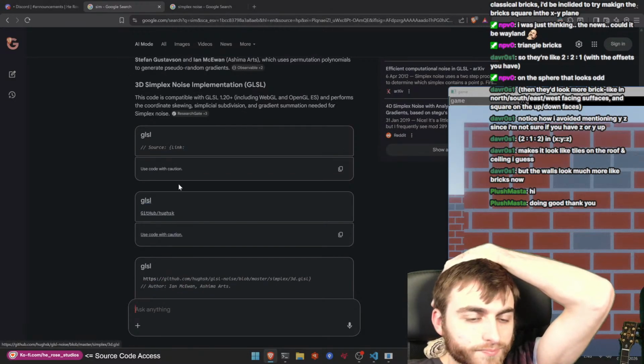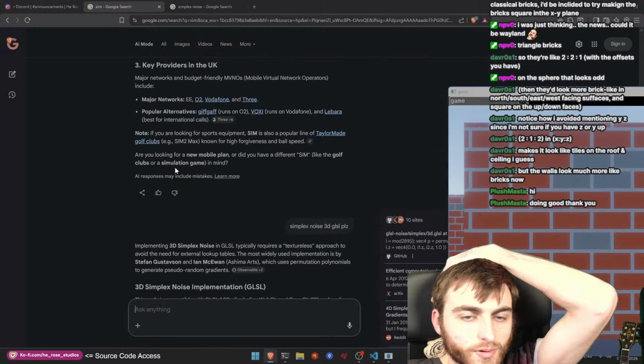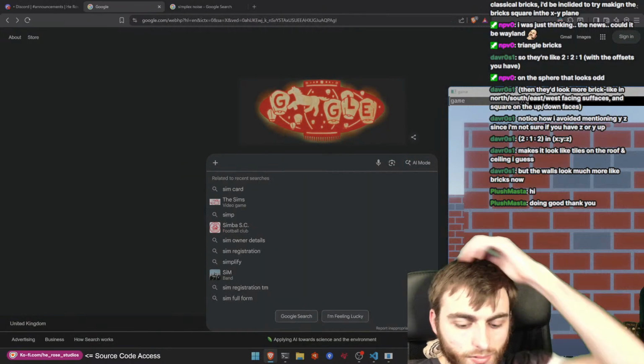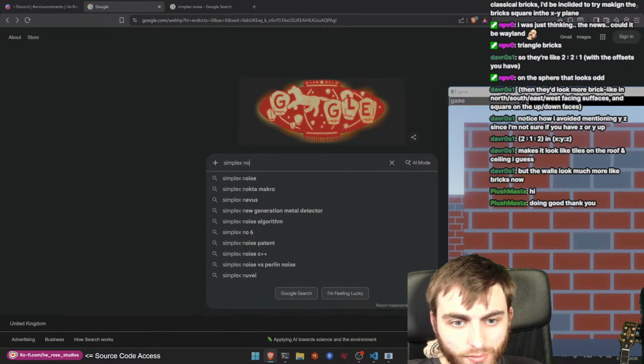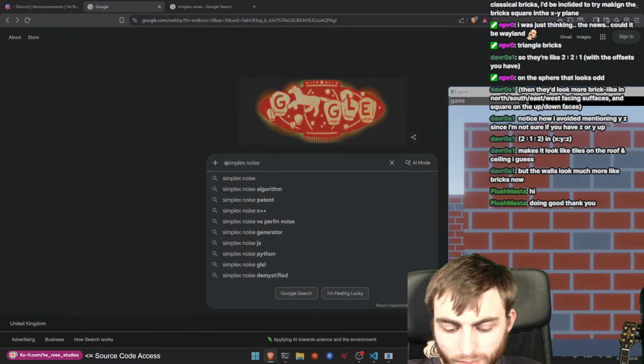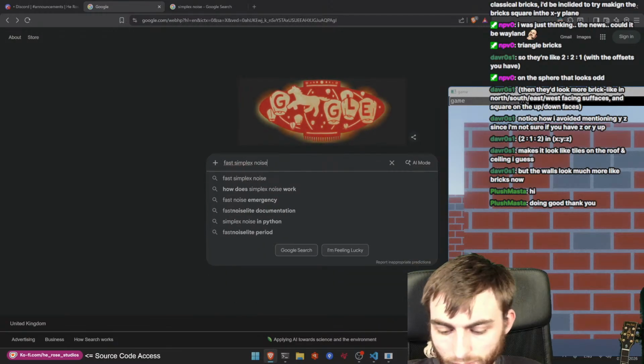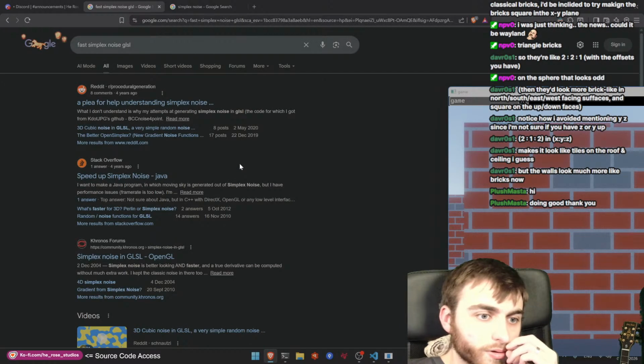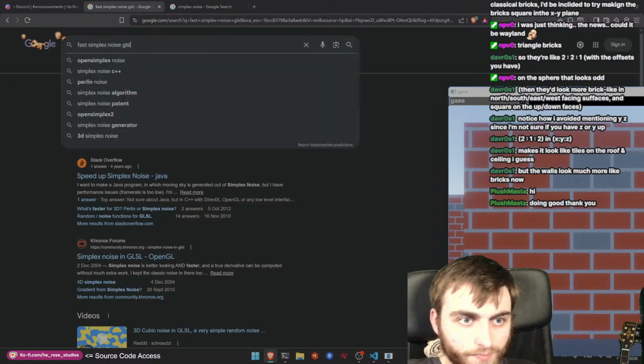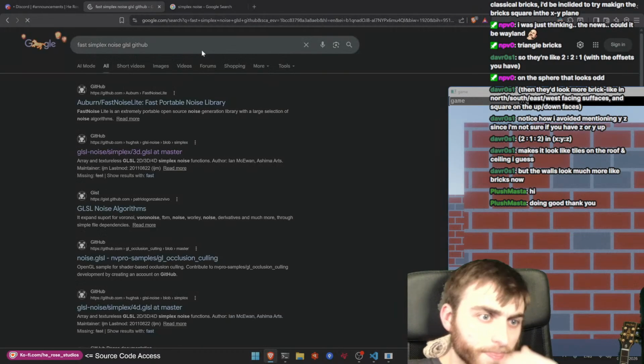So there's simplex noise, fast simplex noise, GLSL. Because they can get quite complex, you see. I remember there being a GitHub for it.